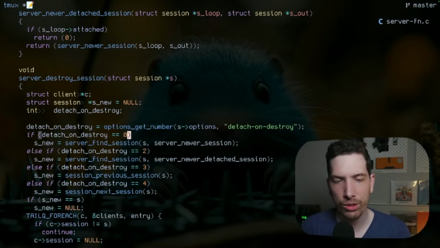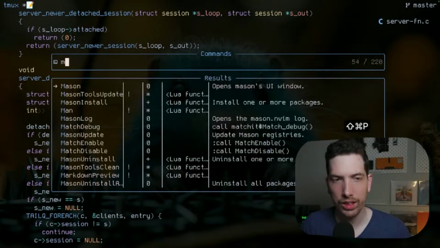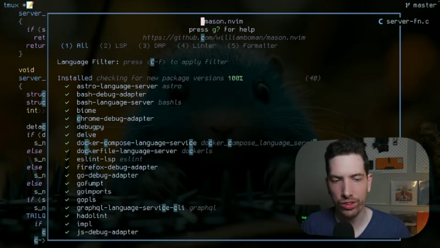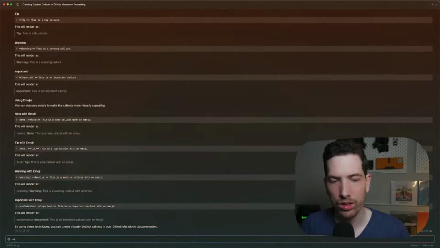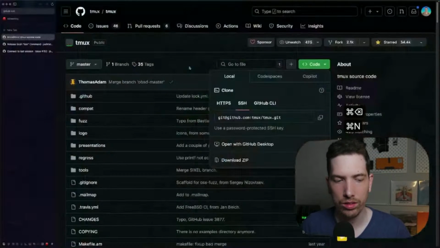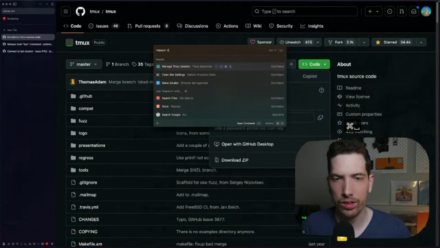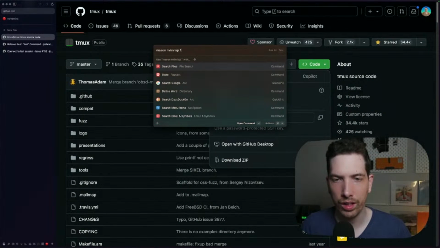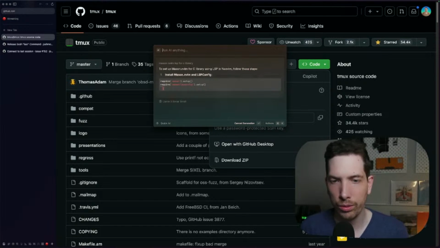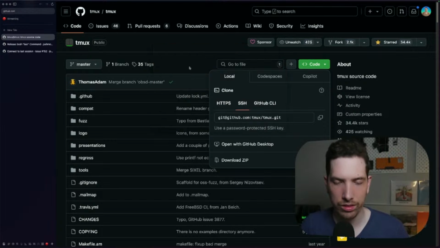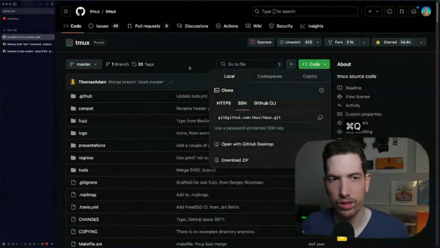So let's see if we can read this. Is there like a library for C? Mason in Vim LSP for C library. What do people like to use? Clangd? Oh, that's not what I want.